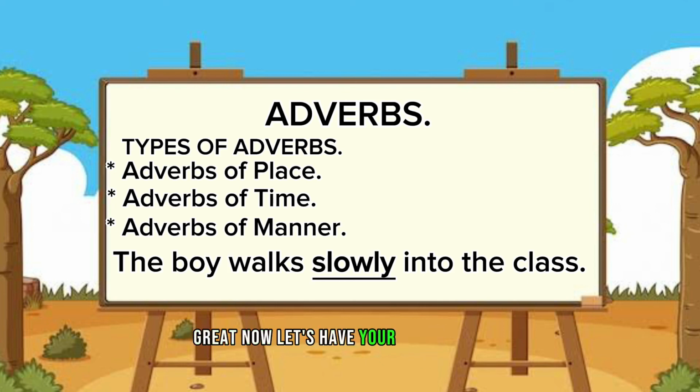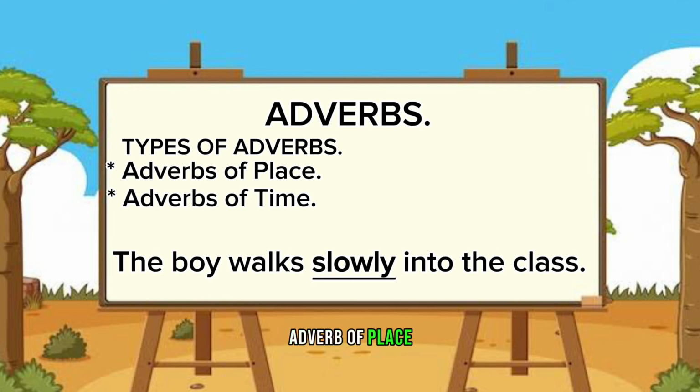Now let's have your own examples. Take adverb of manner, adverb of place, adverb of time. Let's see what we can do. We have other adverbs, but we will be staying with those three types today. All right, let me hear from you. Can you help me with examples? Thank you.